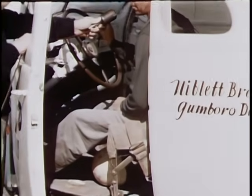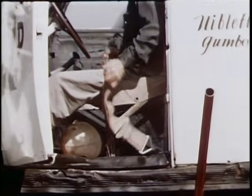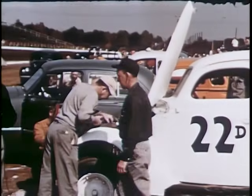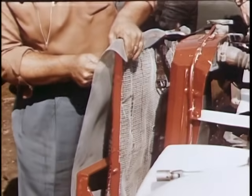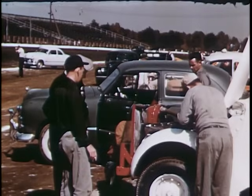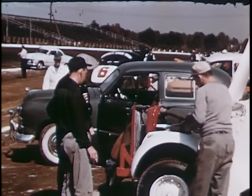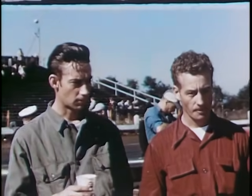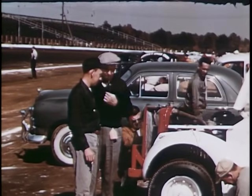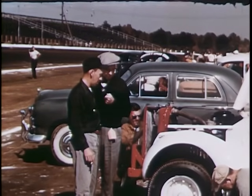Well, that's the same kind of strap they use in airplanes, isn't it? That's right. Well, now let's look at the front of the car. See what's happening up here. This thing here interests me. What's the purpose of it? That's a screen to keep the dirt off the radiator, the real fine dirt, keep it from clogging up on a long race. Yeah, I see the screen, but I mean all this heavy iron here. Well, that's protection if you hit somebody in front, and the other part of it is just for the whole screen up there, that's all. Oh, do you ever hit anyone? Oh, yes, once the wall, had a little excitement. Is this what's called a hot rod? That's right. About how fast would you say it would go, that is, straightaway speed? I'd say anywhere from 100 to 110 miles an hour.